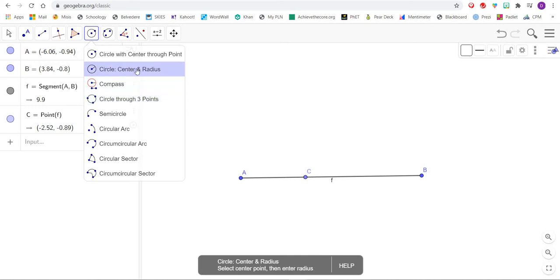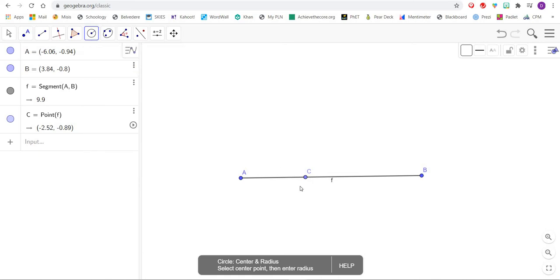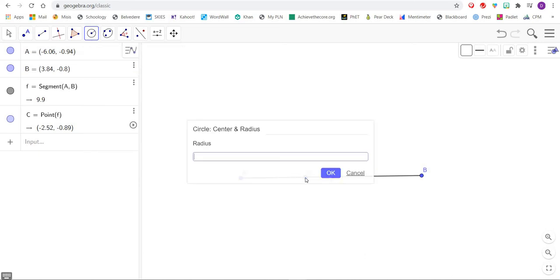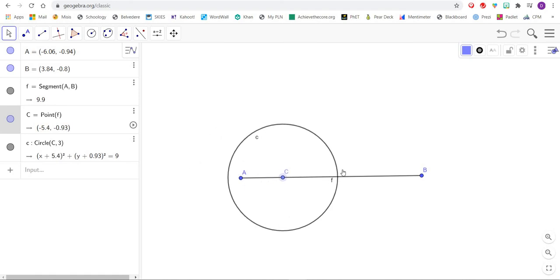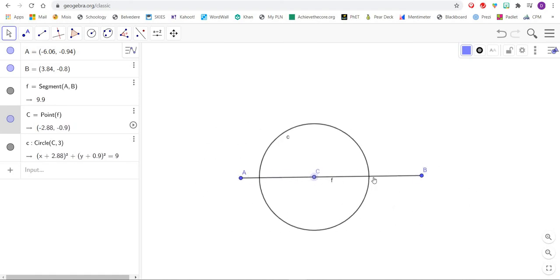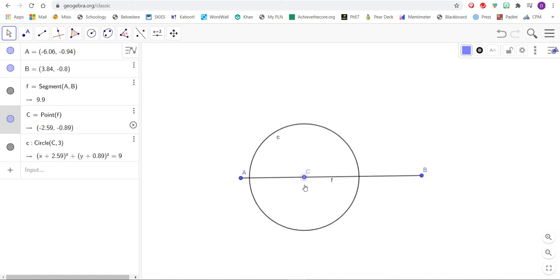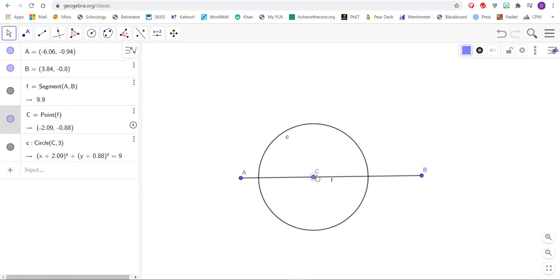So if I do this one, it says circle with center and radius, select the point and then the radius. So I'll click here, select my point, this is the point I want, and the radius I want to use is 3. I press OK, and I go back to my arrow, and I'm going to test to see what effect that had on my circle. The circle is not supposed to get bigger. I have already said it has to measure 3 units, and it's not going to get past that.